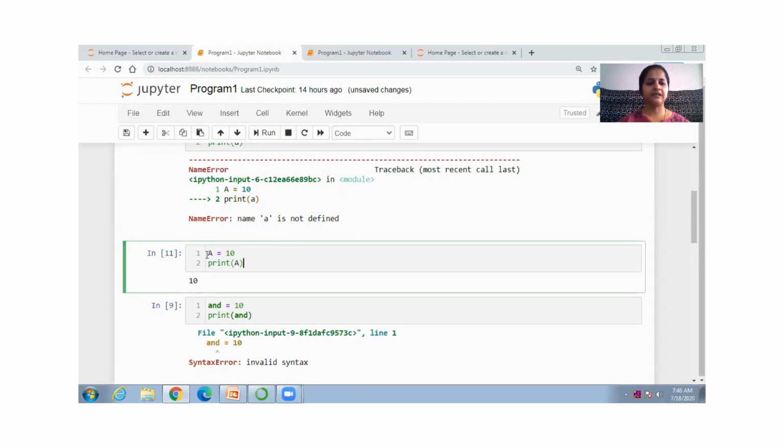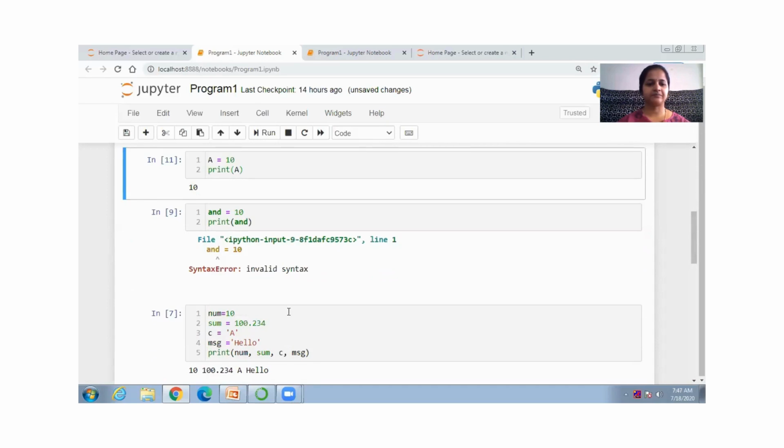Then here we are taking capital A equals 10 and printing A. So it will take 10. Then here we are taking a reserved word, that is and equals 10 and print and. So this is a reserved word, so it will give a syntax error.